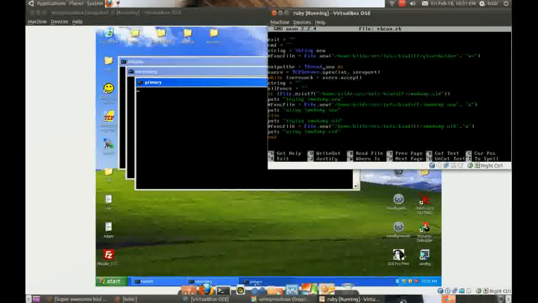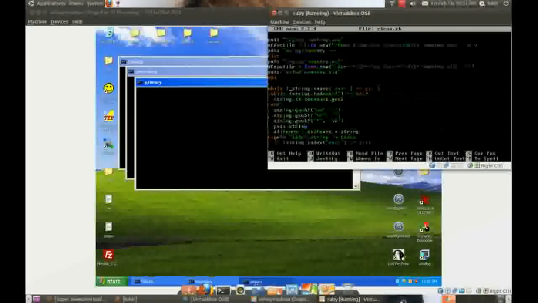We create a TCP server, and then for each connection that we accept, we set a couple of strings to blank. We try and determine if files exist so that we know which ones to use.